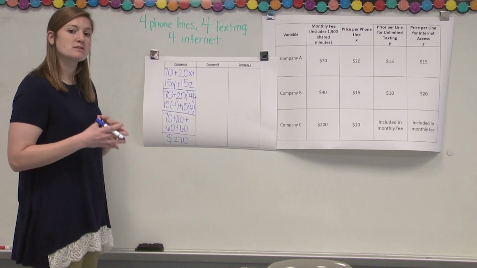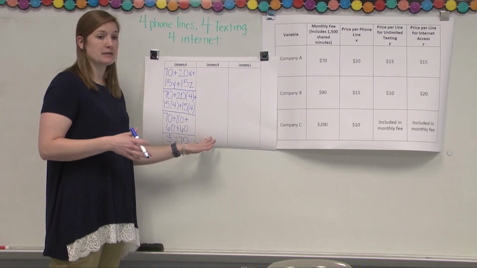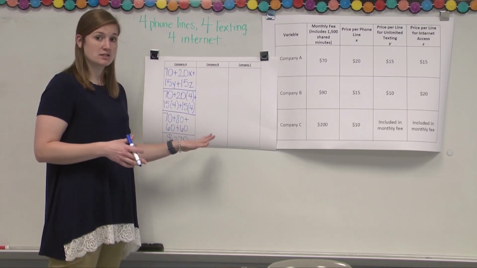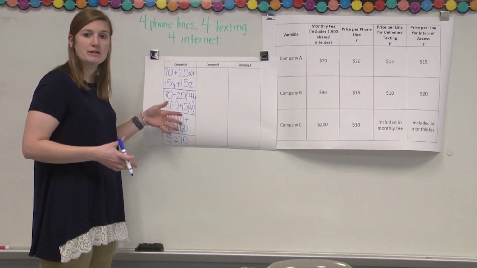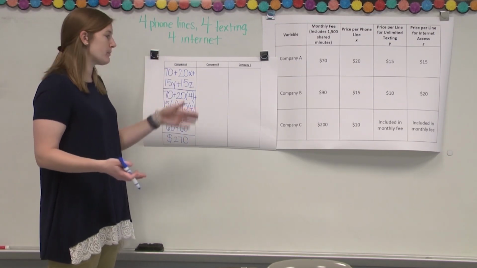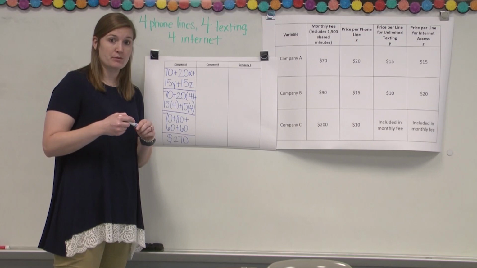So now what I'm going to do is pause so that you can work out what company B is going to charge for this situation. If you need some help, look back at what we did for company A. While you're working, I'm going to go ahead and write the expression up here so that we're ready to go.